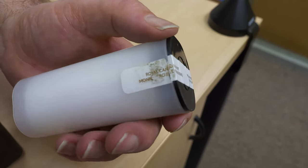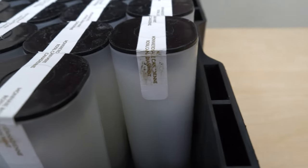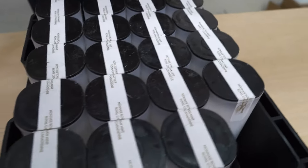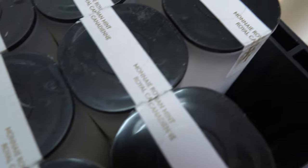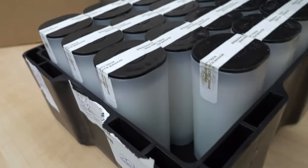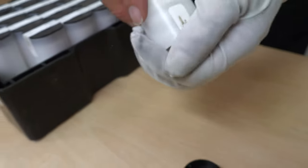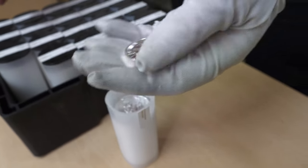That's how they come out of the monster box — they rub up against each other in transit. So just be aware of that when you order a full tube: no, we haven't opened them, that's just the way they come from the mint. By the time they've traveled all the way over the Atlantic we get these fantastic coins.